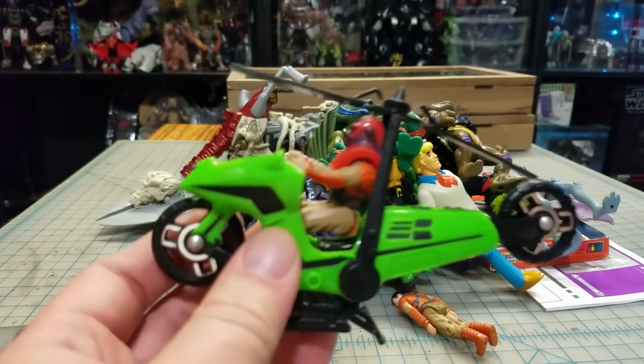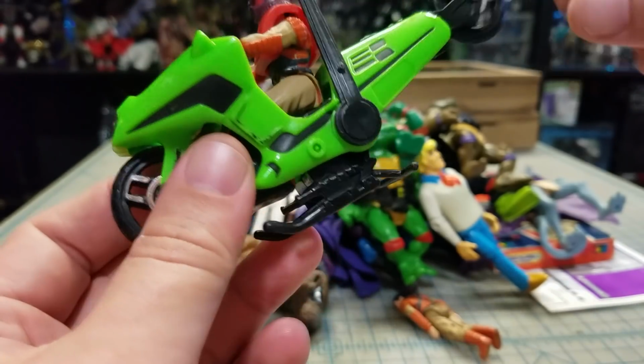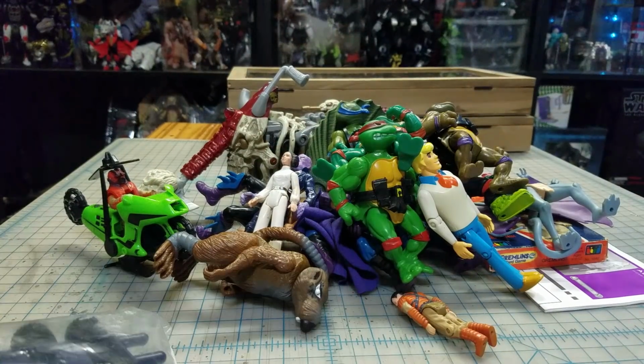This was one of the only other Mask toys I had as a kid, the Chevy Bel Air. So I had this motorcycle helicopter thing, and I just really wanted it. Not the biggest Mask collector, but I do have a few of them, so it'll go good with the rest of them.